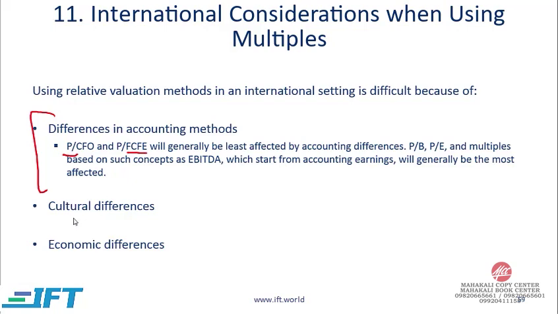Another point has to do with cultural differences. If a country by and large tends to be more risk averse, that is going to impact stock valuations, which will then also impact the multiples. Economic differences can have a huge impact. If a given part of the world is experiencing a tremendous amount of growth, then obviously, fundamentals such as G and cost of capital and so on will be very different from other parts of the world which have a different economic situation. So bottom line is that you need to think real hard before simply comparing ratios for companies that are operating in different parts of the world.